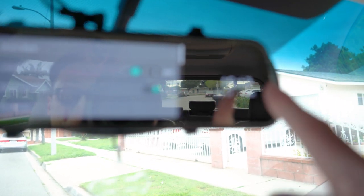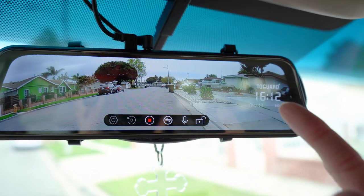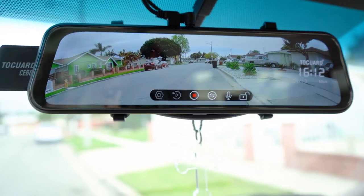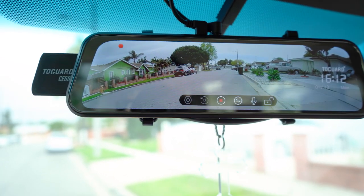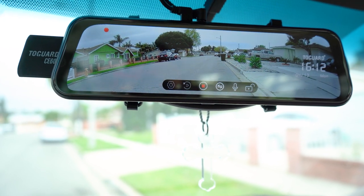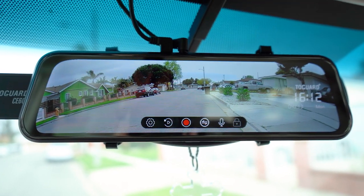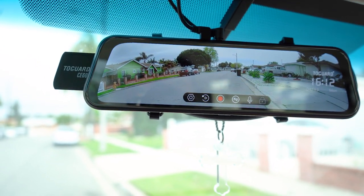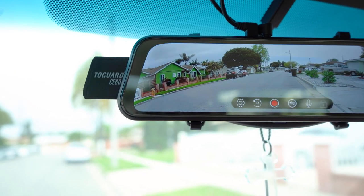Right now the clock's in 24-hour format and there's no way to change that, so oh well, military time. I guess it's always gonna be recording when I turn on the car, and I only have a 4 gig micro SD card in there right now. I need to go buy a spare one, but that was the only one I had at the moment, so we'll go and do that.